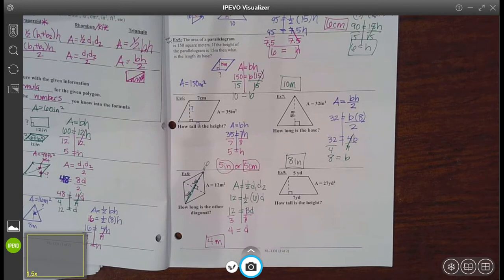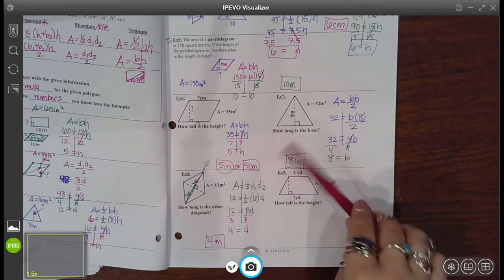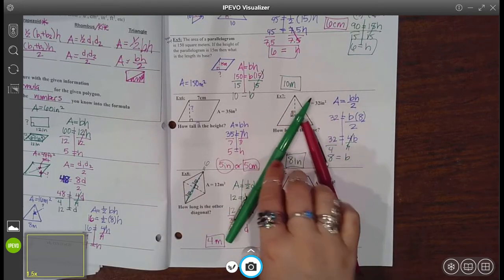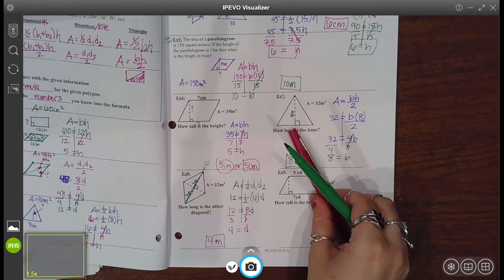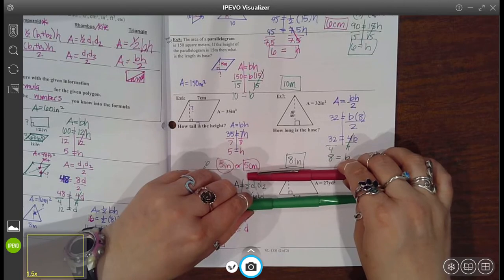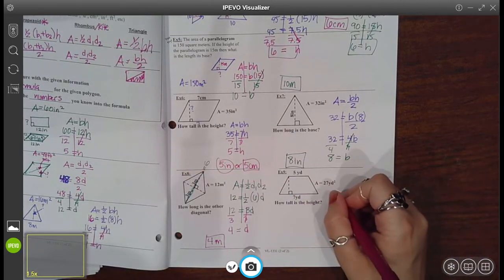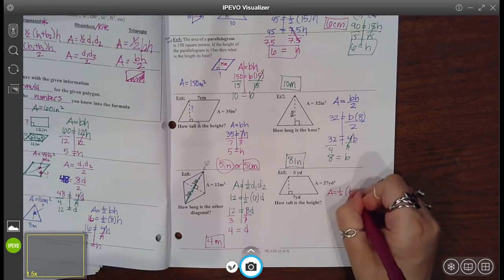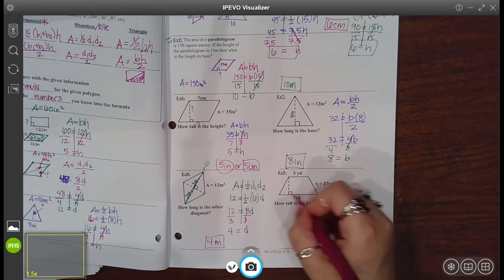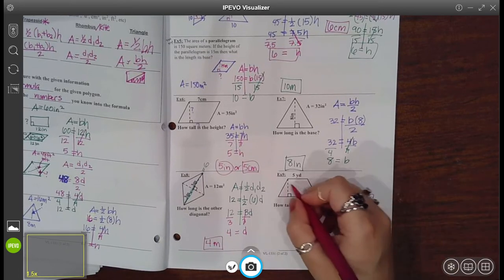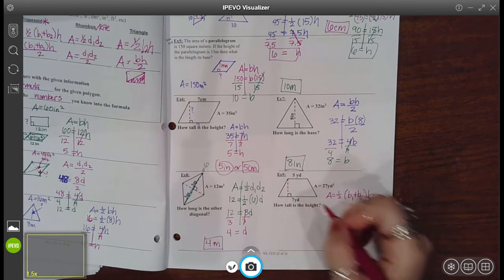Okay, what shape is that one? It's not a parallelogram because, yes, these two sides are parallel, but these ones, if you extend them, they'll intersect, right? Right there. They intersect. So not a parallelogram. These two, when they intersect, you only have one pair of parallel sides. It's called a trapezoid. So my formula for area of a trapezoid is 1/2 base 1 plus base 2, because their bases are two separate lengths. Your bases are always the parallel sides, times your height. The height is the perpendicular distance that separates your two bases.